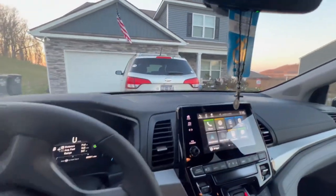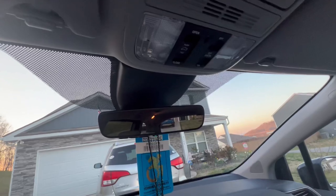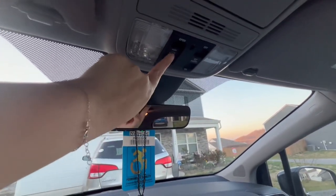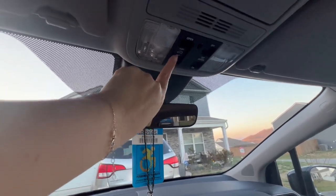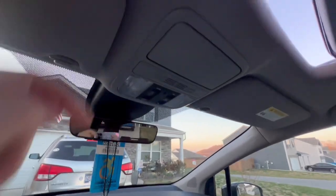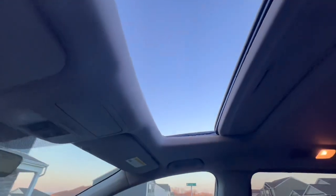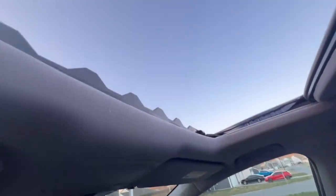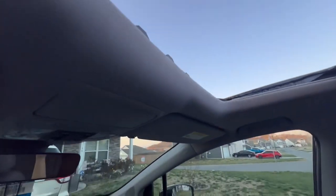Let's see what we have up here. Oh, it has a sunroof, so you can push this. Whoa. How do you push the thing? Oh, there we go. So there's the sunroof. So if I want to go driving, or someone drives and I'm in the passenger side, I could stand up and, you know, wave to the city. Remember that on Big.